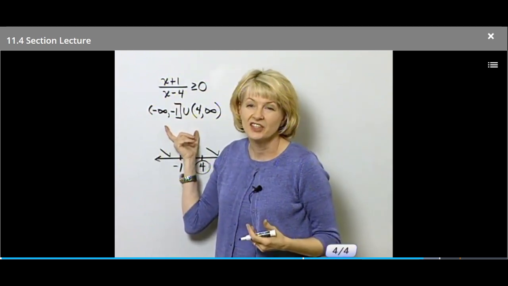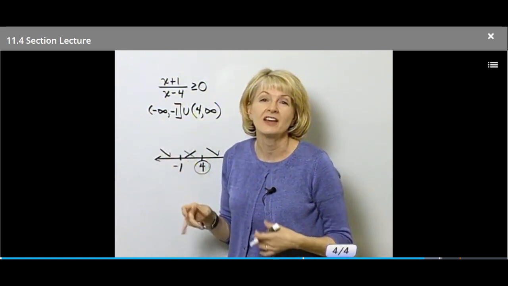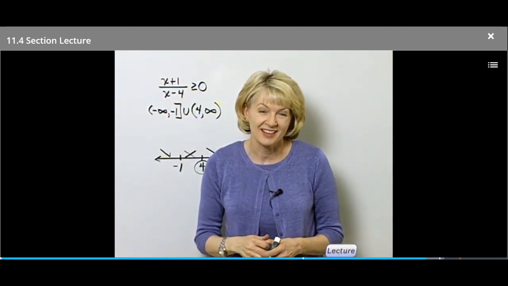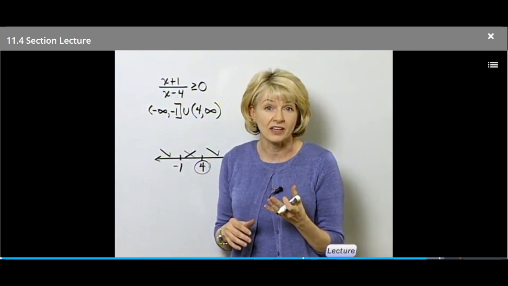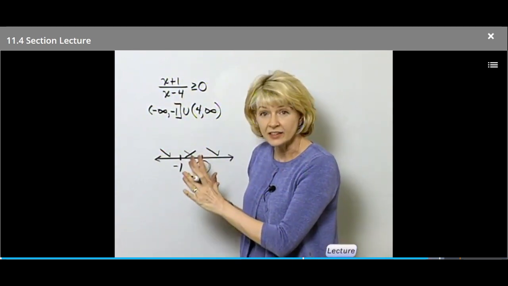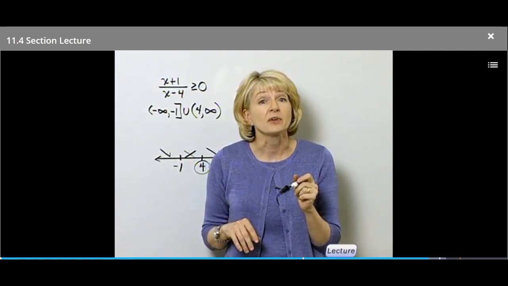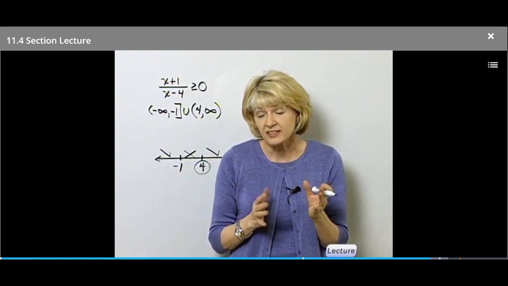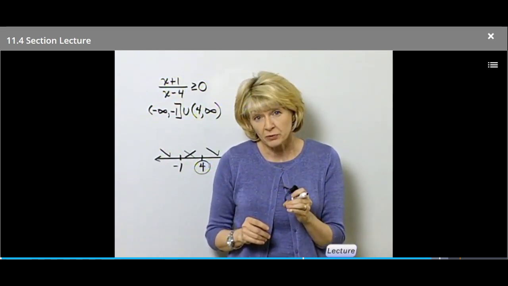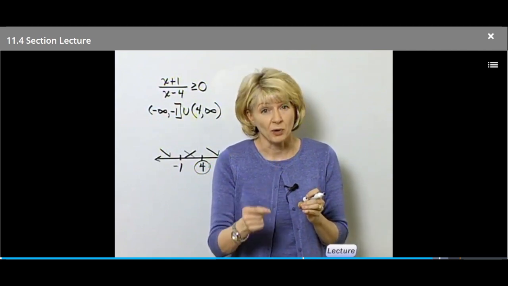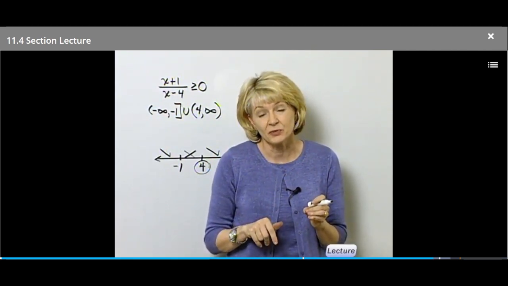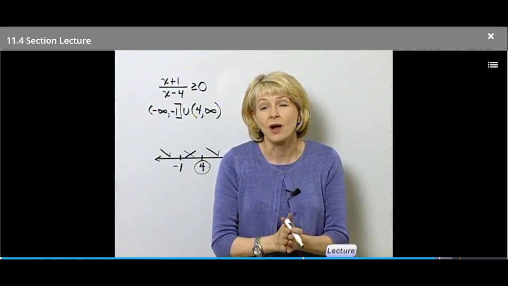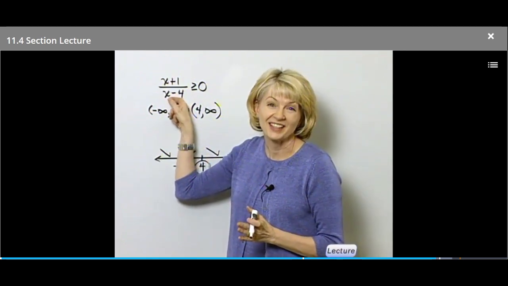And you can check a few numbers in each region. These numbers will all make this a true statement. At this time, practice solving all types of nonlinear inequalities. Just remember, if your inequality is less than or greater than, all of your numbers get parentheses, less than or equal to, greater than or equal to, everything gets a bracket. All of your endpoints of your intervals get brackets, except any numbers that came from the denominator of rational inequalities.